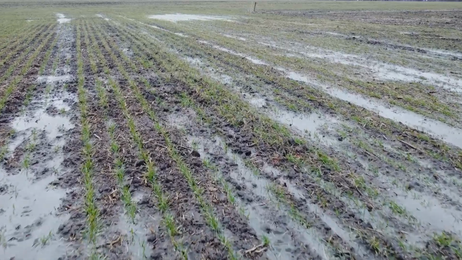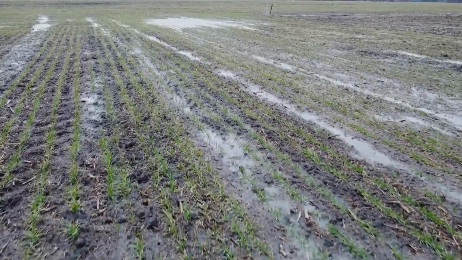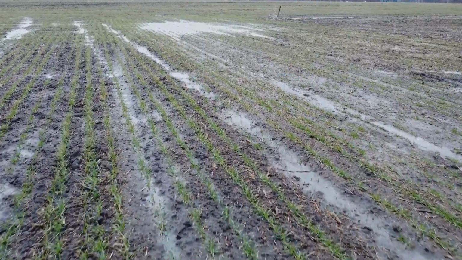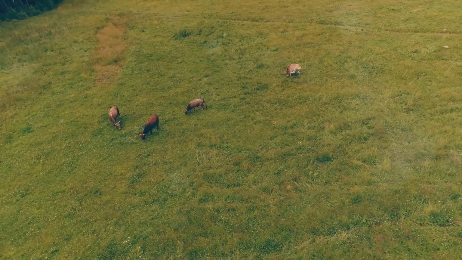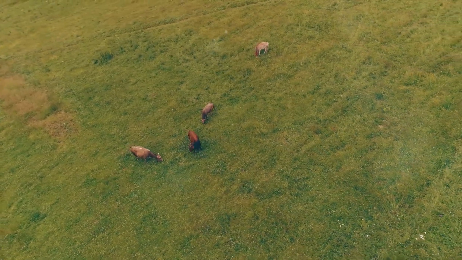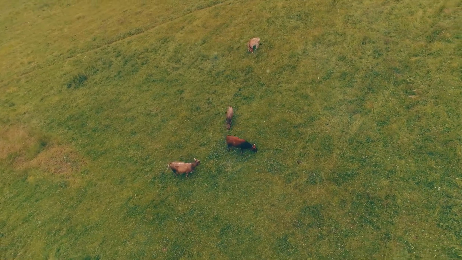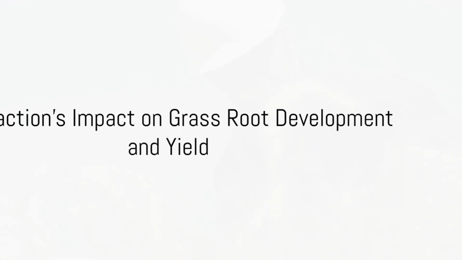It's a domino effect, starting with reduced pore space, leading to hindered root growth and microbial activity, and finally resulting in poor nutrient availability. Without proper nutrients, grass root development suffers as well. So, it's clear that managing soil compaction is crucial to ensure the grass gets all the nutrients it needs for healthy growth.